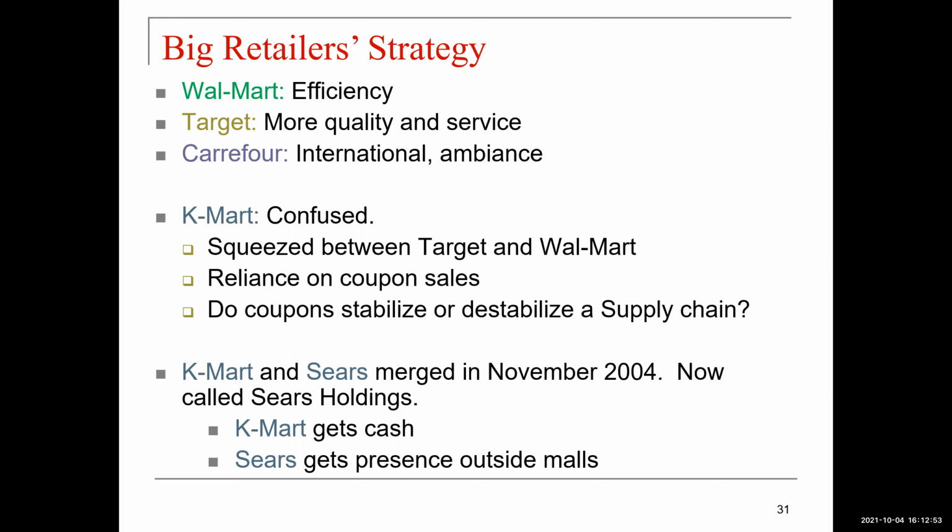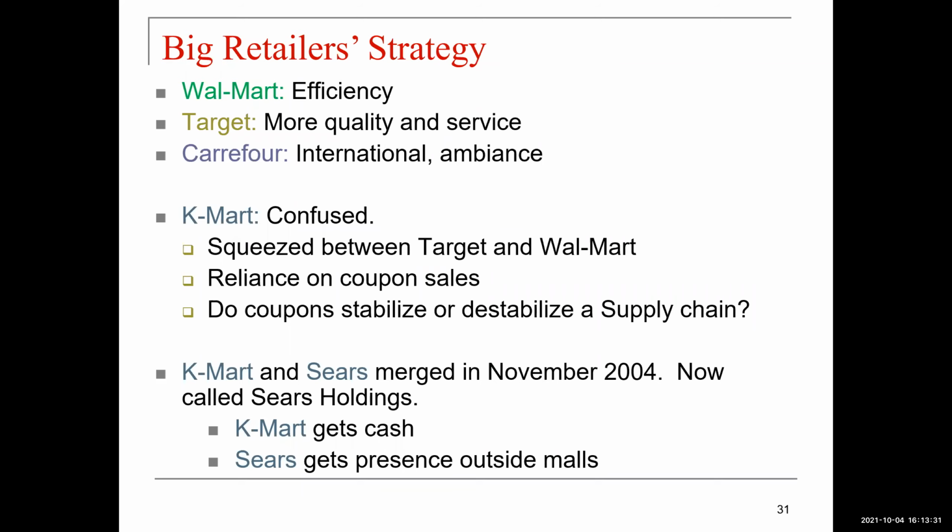Kmart, which no longer exists, I think, or we have a very low number of them right now. When I was young, I remember Kmart was all over the place. We didn't have many Walmarts, and now Walmart has taken over, but Kmart didn't have a specific strategy. It was confusing. It was a squeeze between Target and Walmart, and they were relying a lot on coupon sales.